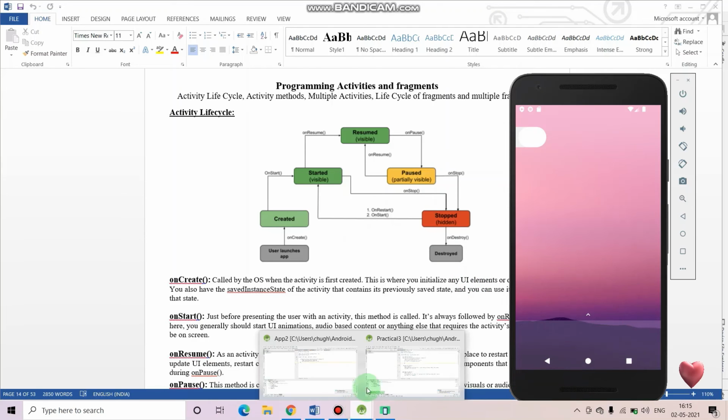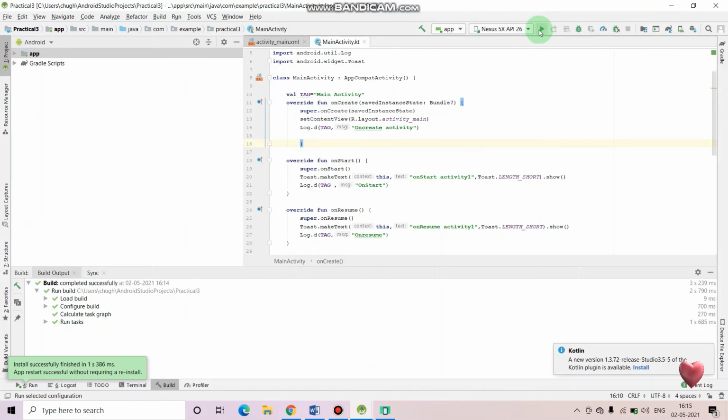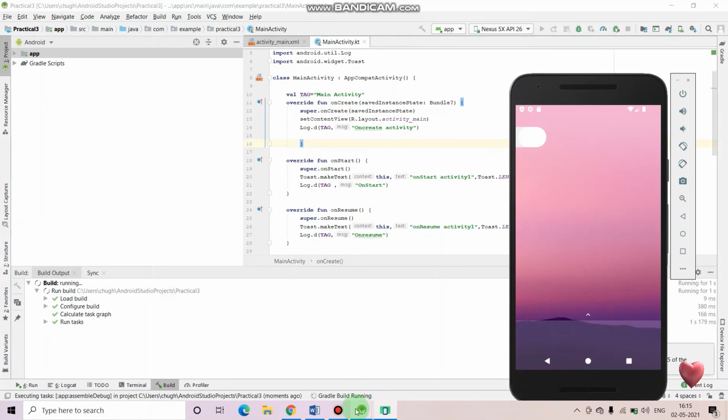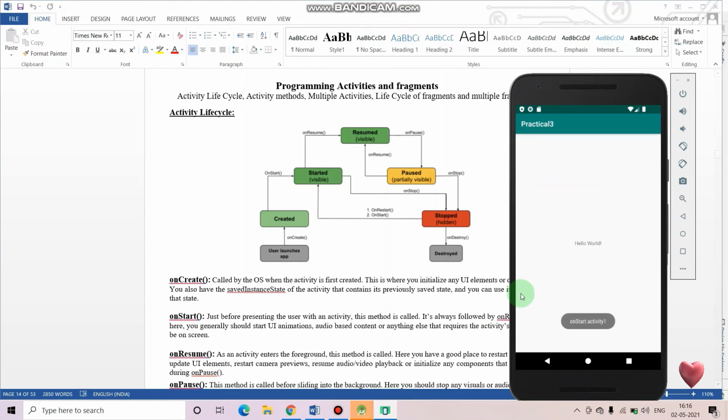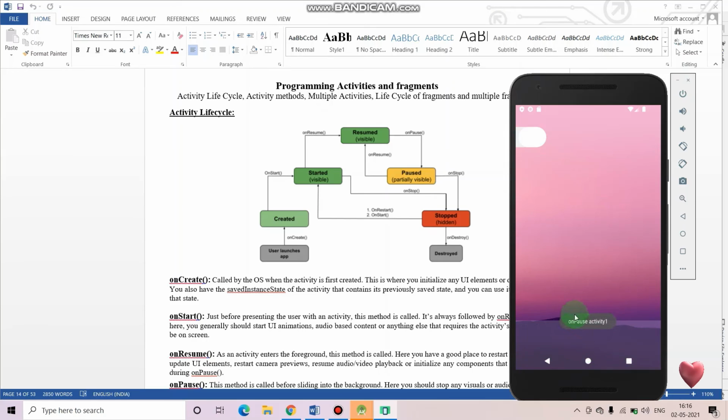Okay. So if you want me to run it again, I'll run it again, and then we'll go here. See, on start. First, it is created. Actually, the create activity will not be visible to you because it runs too fast. Okay, so it is started. It is created when I launched it, and then it is started, and then it goes to resume, meaning it is currently visible to you. I'll click on the home button. See, it is on pause, it is on stop also. Why is it on pause and on stop also? It is not even partially visible to you.